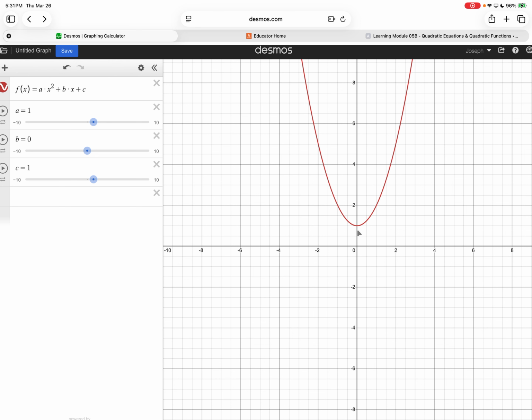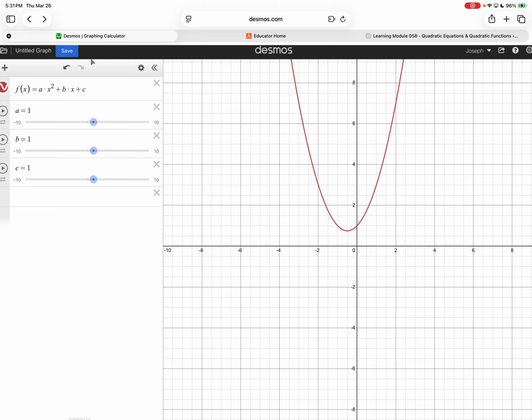Look, the vertex is right on the y-axis. But remember the vertex formula, negative b over 2a tells you the x value of the axis of symmetry. So yeah, if it's 0, you're right here, and the right side's the same as the left side. It's an even function is what we call it. But that's kind of weird. It just kind of makes it go over here, and it kind of makes it go over there. Huh. They don't ever even talk about that.